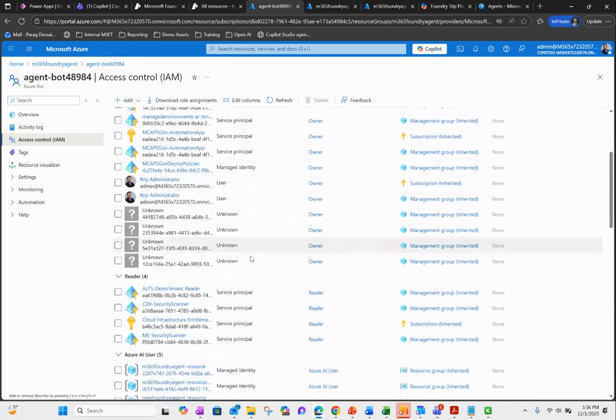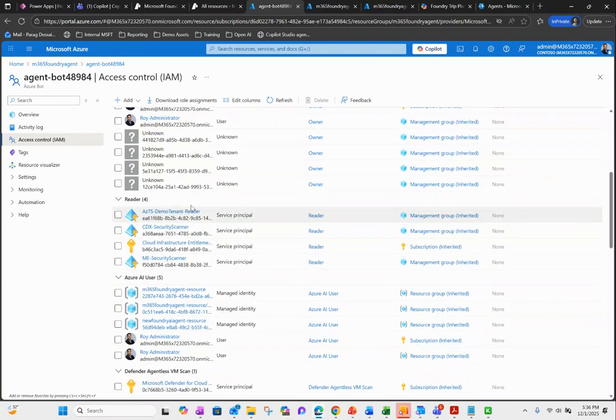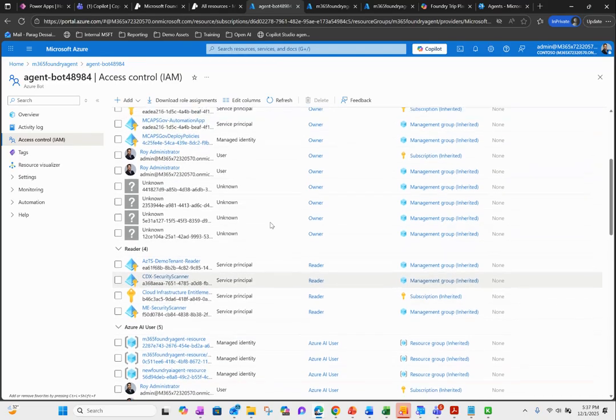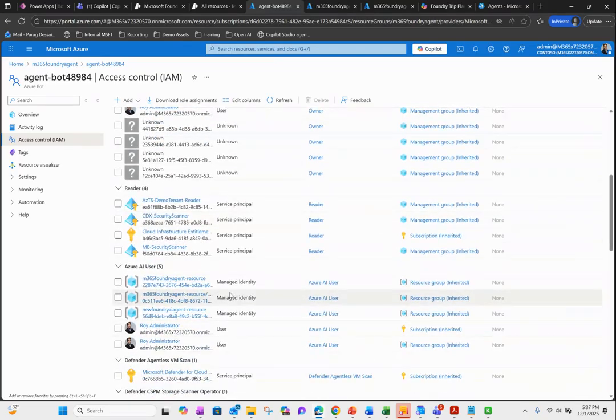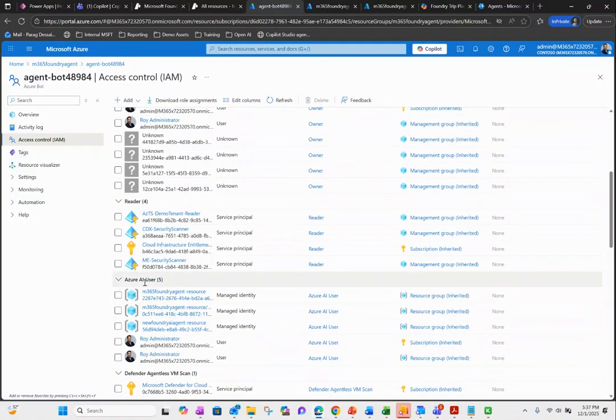So make sure that you do that in order to get your agent to work. Sometimes it's not doing it, and this was causing some issues when I tried creating it for the first time. So make sure to assign this managed identity type to the user that gets created when you create the Azure bot service.